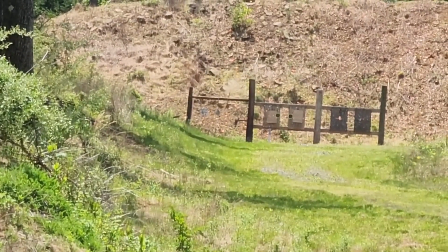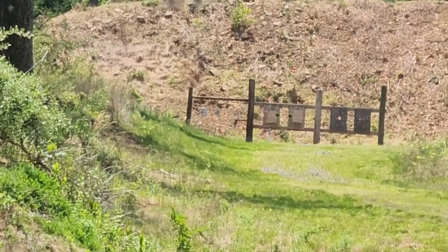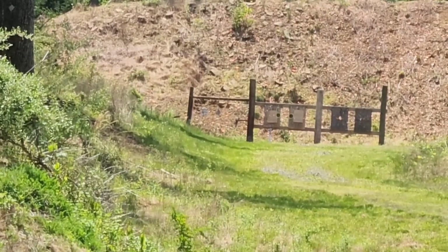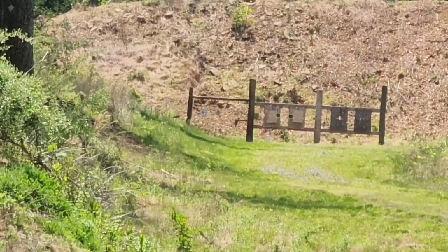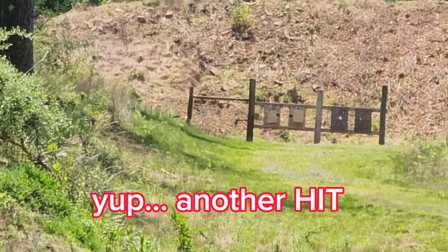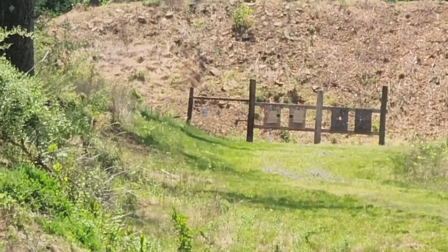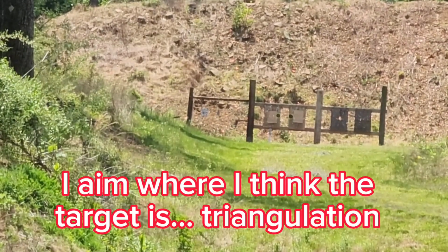I saw that. That went a little high and to the left. It hit it again. Come on. All right. Oh, yeah. Well, I'm hitting a gong at 300 with the 300 sight, but I can't see where I'm shooting. It's just all dirt to me. Yeah, it hit again. Jesus Christ. Come on, I keep hitting, but I don't see what I'm aiming at. It's just so frustrating.